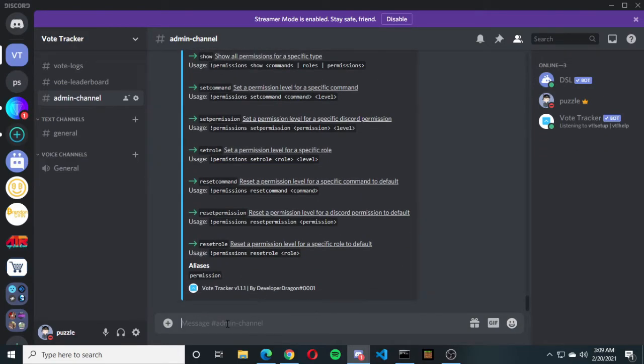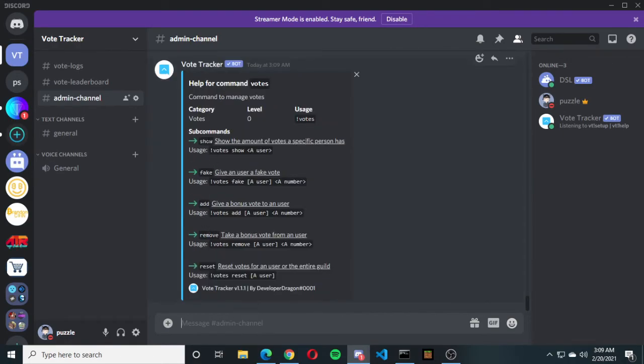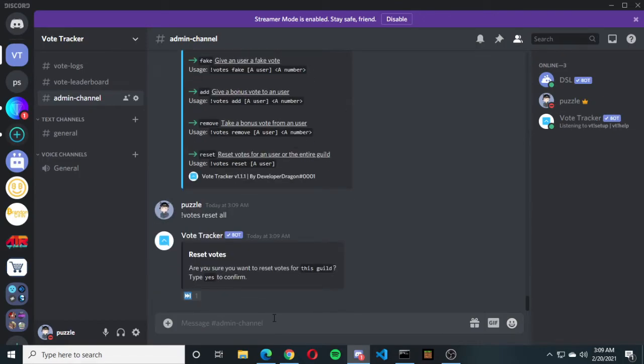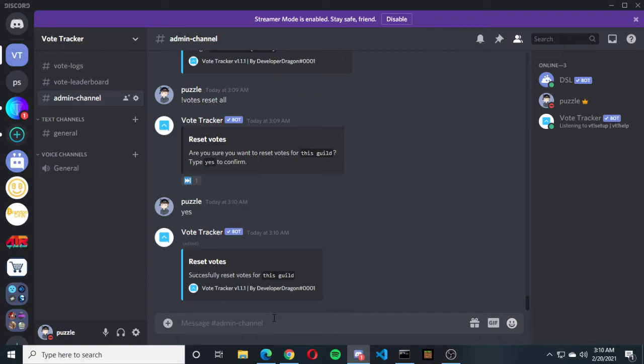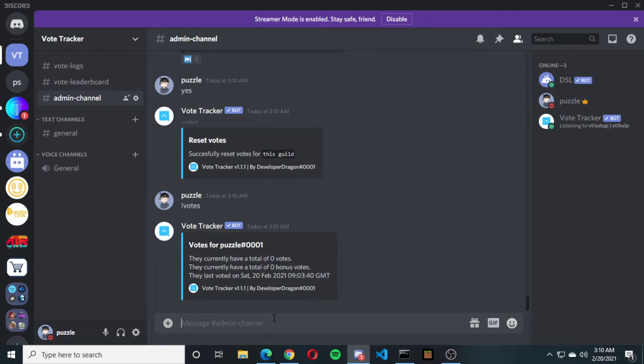I guess I can show you giving votes. This is pretty much all of that. If you want to show the user, so votes, how many votes I have, add fake, I used that before. This is giving bonus rolls and then resetting for everybody. So let's say I want to reset for the entire server. I do votes all, reset all. Gives a 2FA command, and then boom, everything's done. Now you can see that I have 0 votes because I had 1 before. So that's pretty much it.